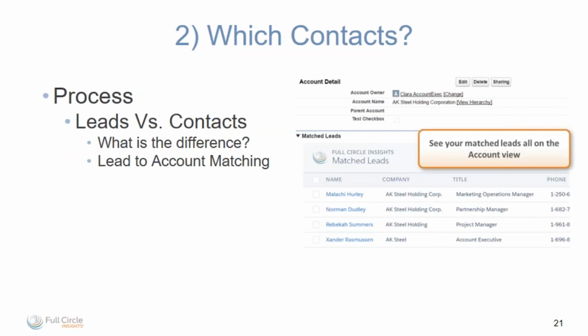One of the first questions you might have to address is whether the new names going into your database should be entered as leads or contacts, which is really part of a broader question of whether your sales team works out of leads or contacts. For many people, this might be a difficult question to address because Salesforce and their entire ecosystem have kind of assumed that leads are unqualified and contacts are qualified. But in an account-based strategy, it's very difficult to maintain this convention.